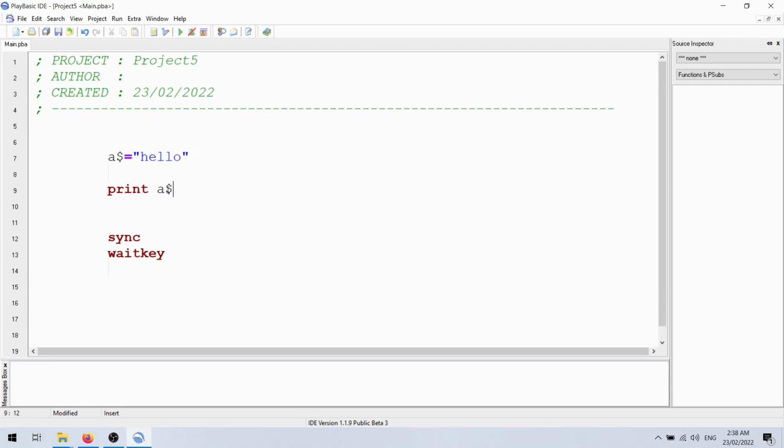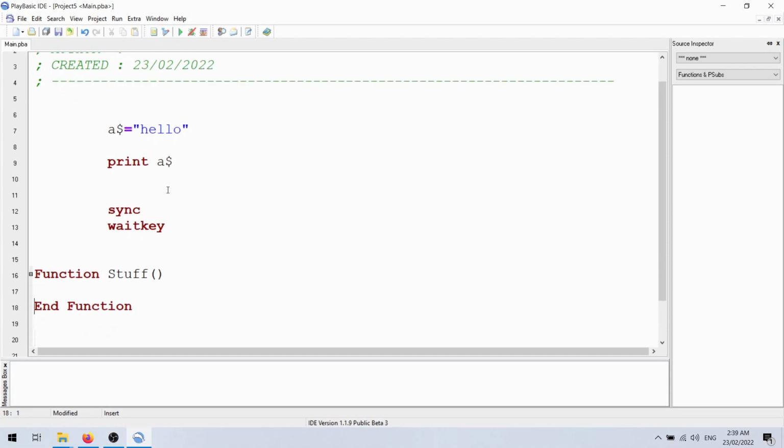The same goes for things like functions and all that kind of stuff. So if you have a function name, stuff or whatever, end function, we're going to have to run through and find these names.